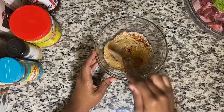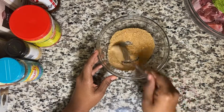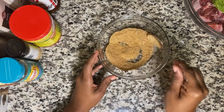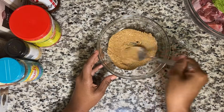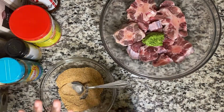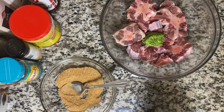Like that. So guys, if you don't have your green seasoning, as I said, go ahead and check that video out. It's really good, guys. You can use it in your rice, on your meat. You can put a little in your soup, guys. It's all natural. It's beautiful. So if you don't have your green seasoning, at this point we're gonna add our seasoning, but you can cut your garlic, your onion and your scallion, thyme, and add it to the bowl, because we're gonna marinate this.